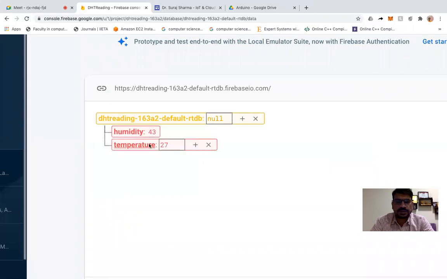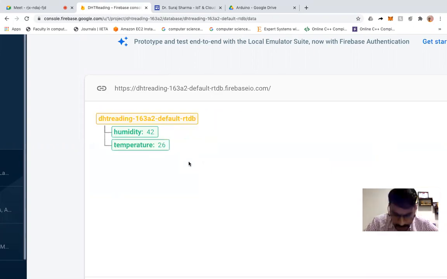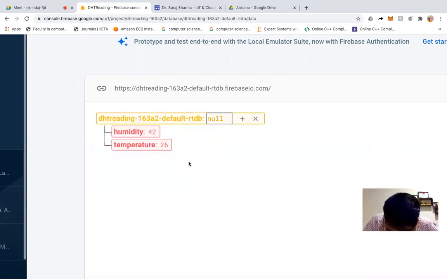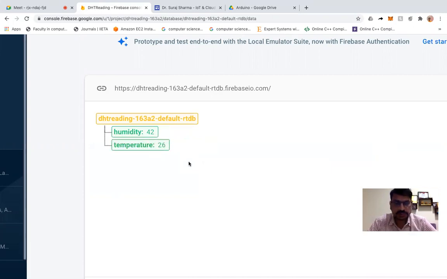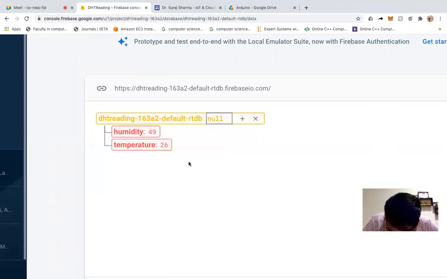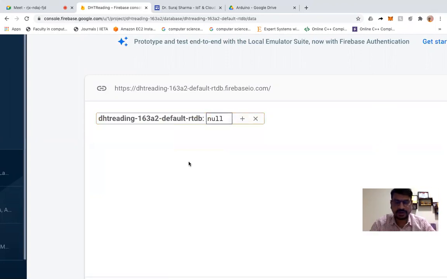Okay, so you can see that you are getting the real-time data here. Let's say we change some value, and this value should reflect here. Yes, right now humidity is 48. The humidity value will increase when I blow some air into the device.